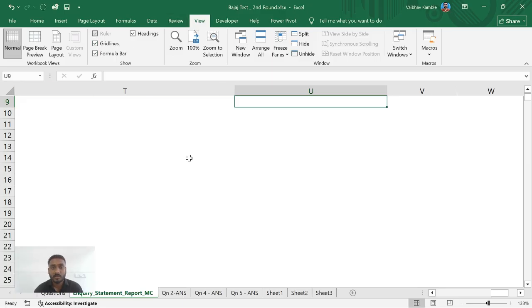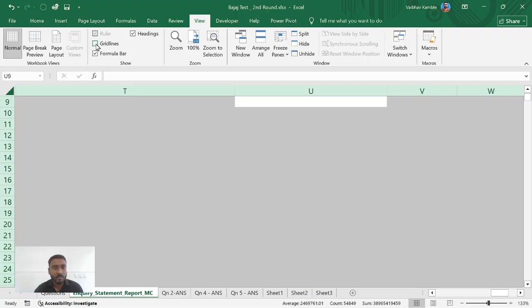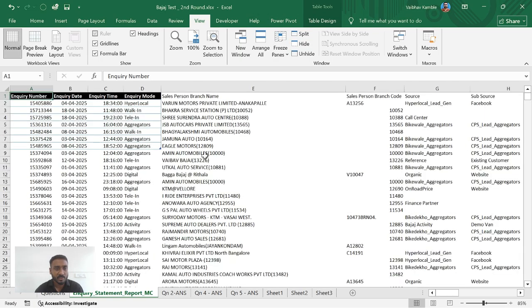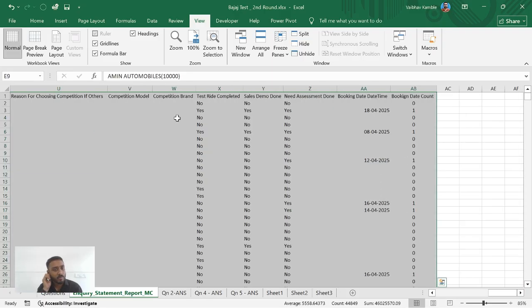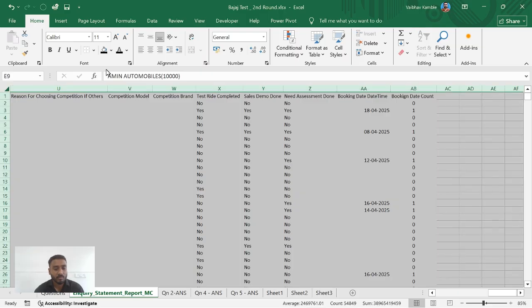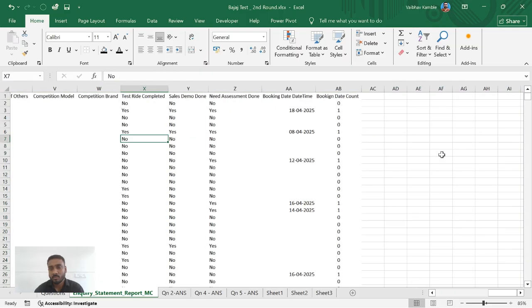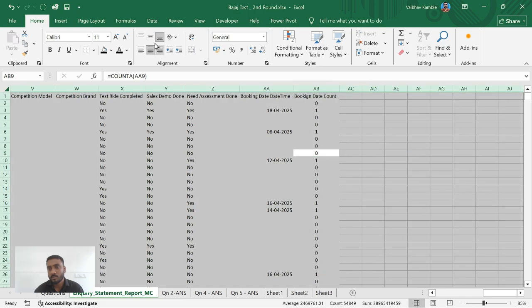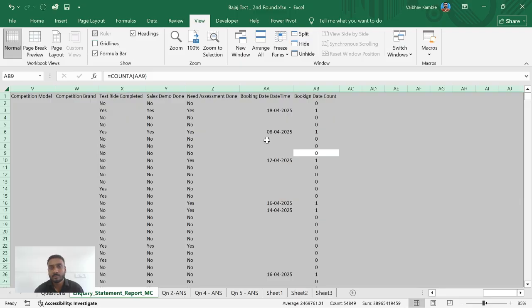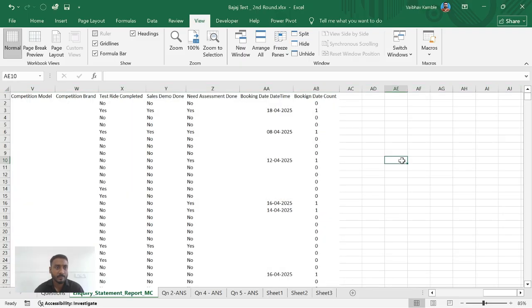If I click this, grid lines are added. If I go to the View tab and remove this grid line option, the grid lines are removed. So this is one of the options I prefer in here.